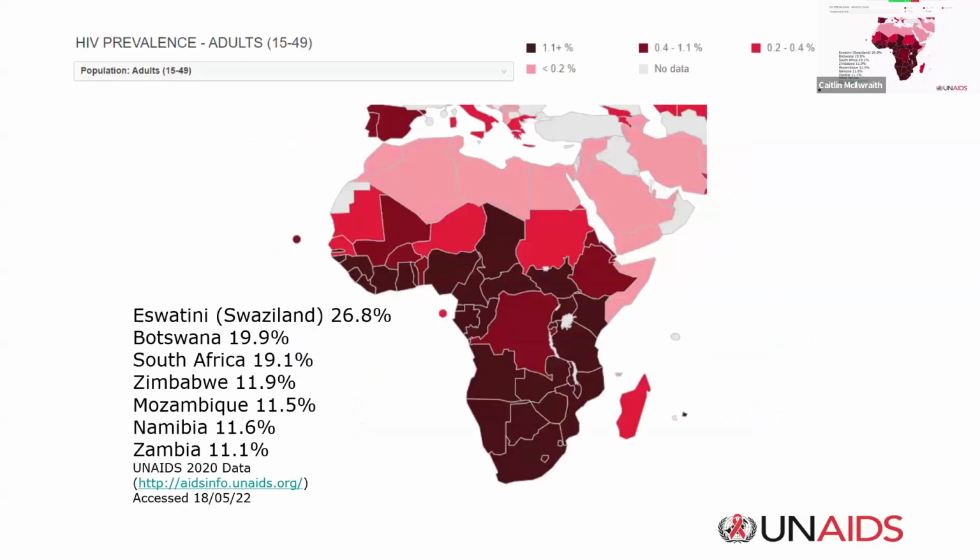In some parts of the world, the prevalence, so the number of people living with HIV, is as high as 1 in 4. So just think, there are probably about 50, 60 of you in the room, so 15 people would be living with HIV. So it's quite normal in some countries for everybody to know somebody who lives with HIV. That has a big impact on society as a whole, but it's something to bear in mind.